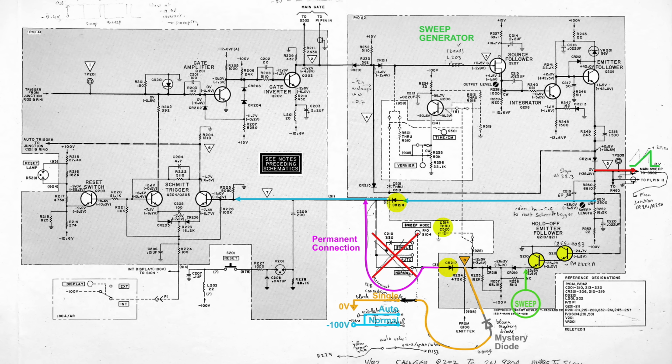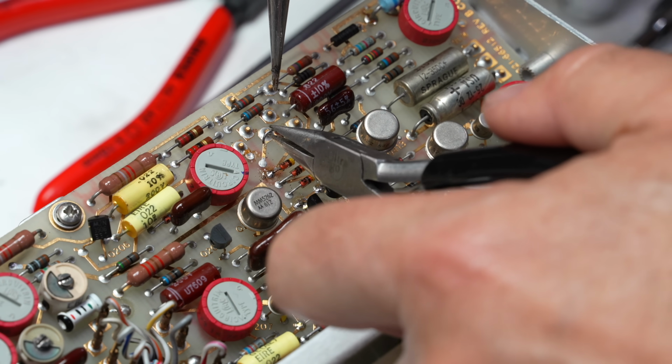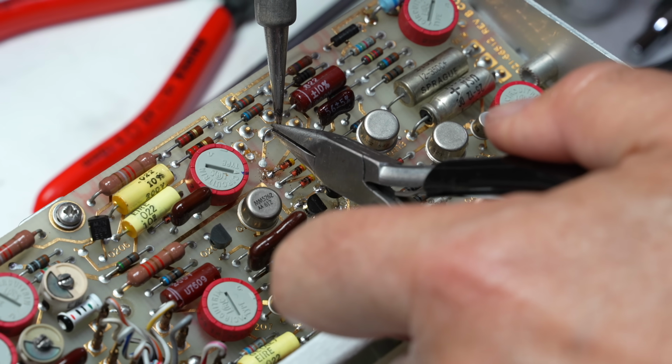But I still don't approve of the design, mind you. One should not directly connect minus 100 volts without any protection resistor for the simple pleasure of reverse biasing a diode. That's just asking for a meltdown. Mr. Revision Engineer was not as gifted as Mr. Original Engineer, apparently. So let's remove our mystery diode. That's not so mysterious anymore.